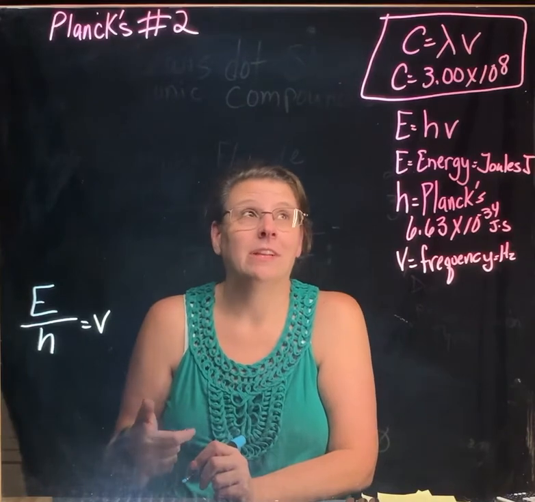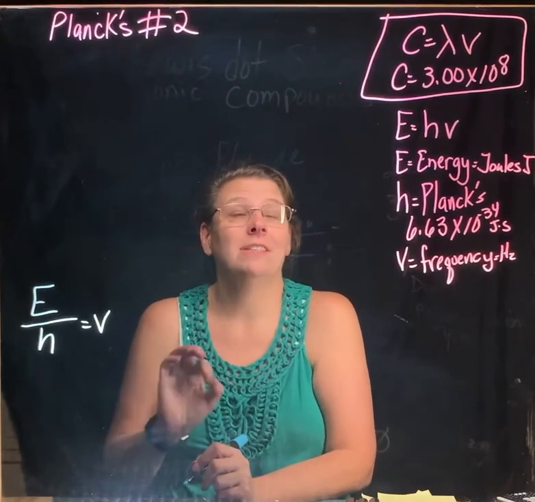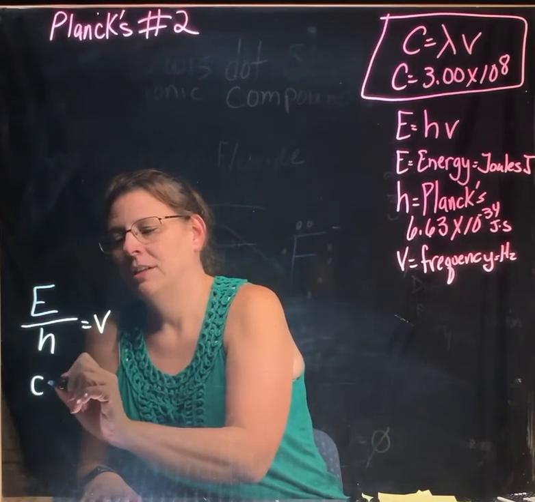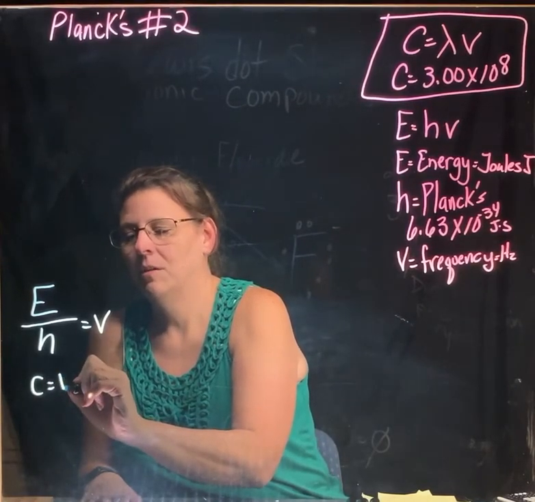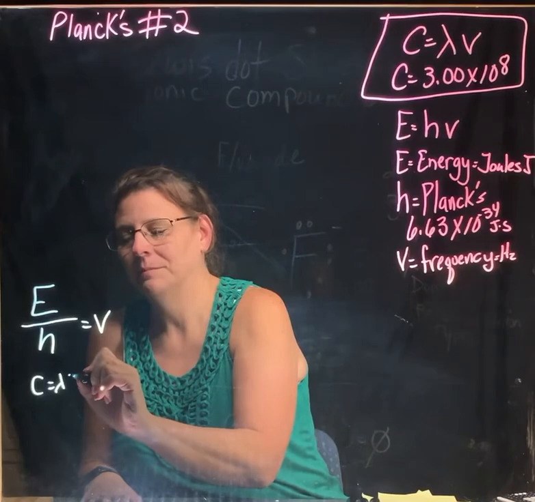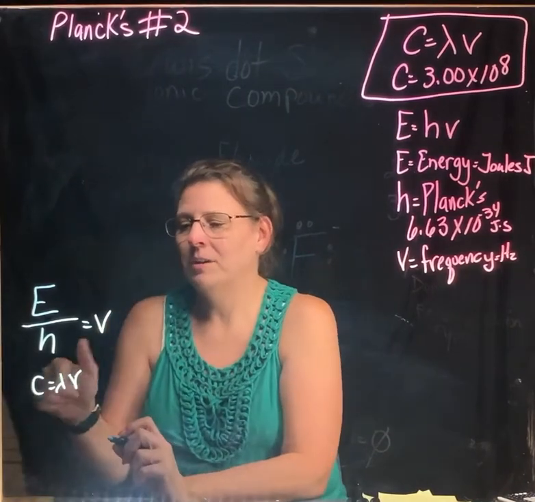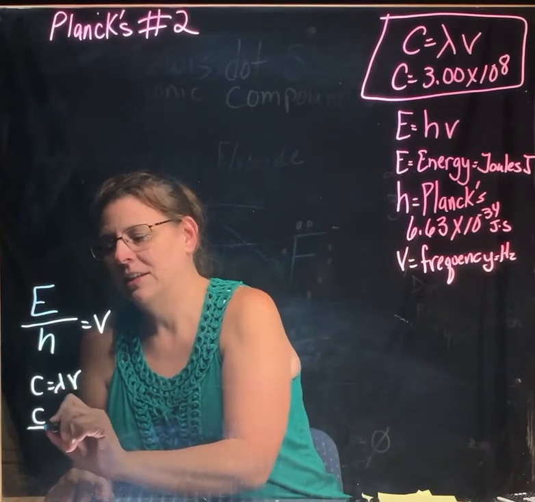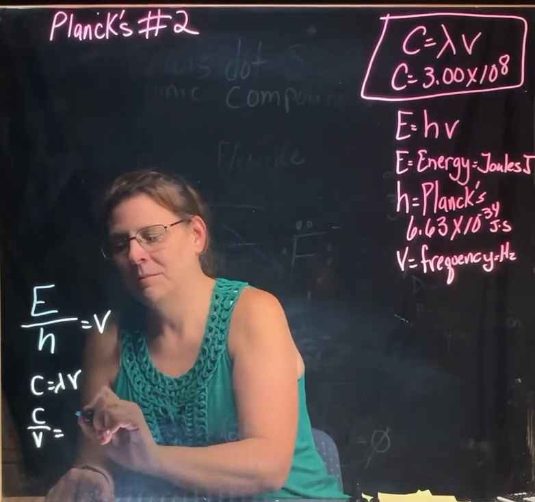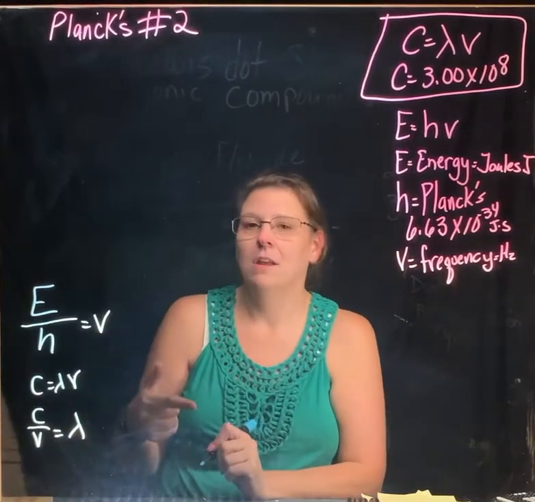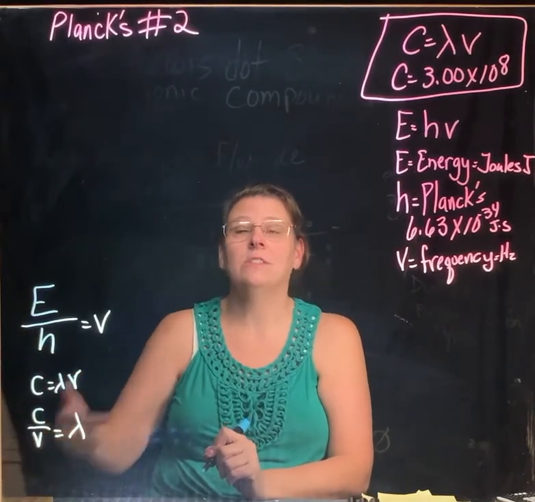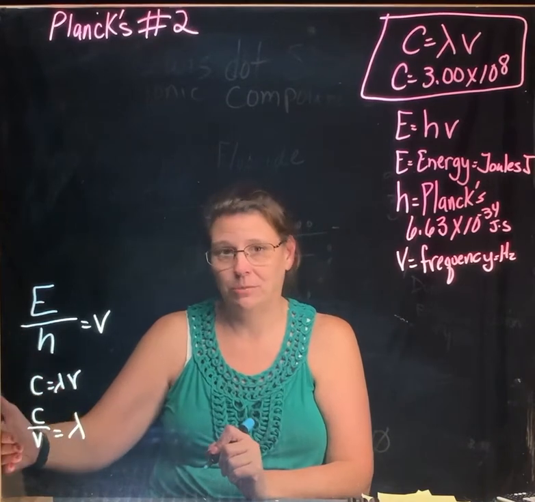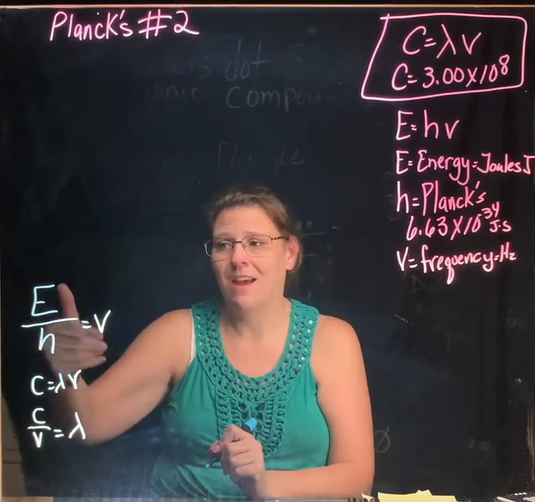I still need wavelength, but my formula up here is c equals wavelength times frequency. So c equals wavelength times frequency. I can rearrange this. Now I have this ν, so I take c over ν, which gives me my wavelength. So I have to use 2 of these. This is where it's going to get tricky. You have to be careful. Don't stop here. Make sure you plug it in if you need wavelength and you only have energy.